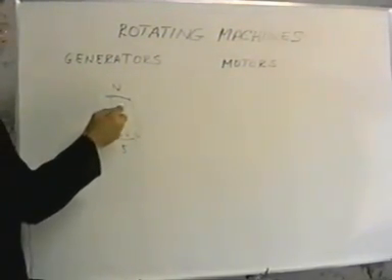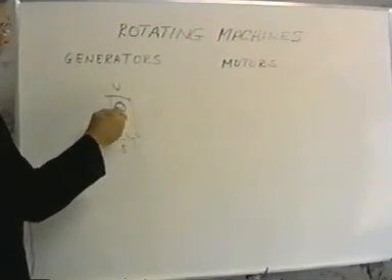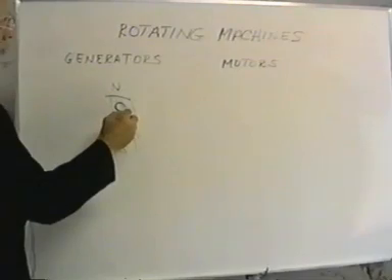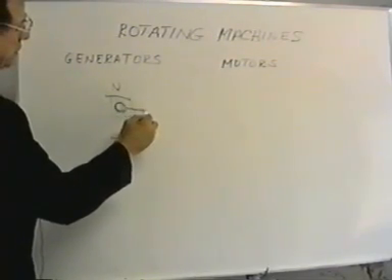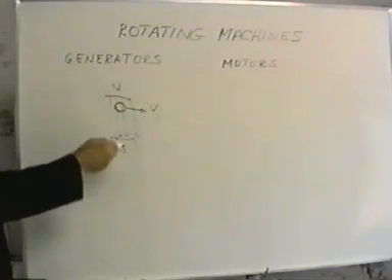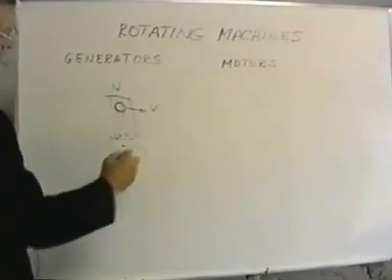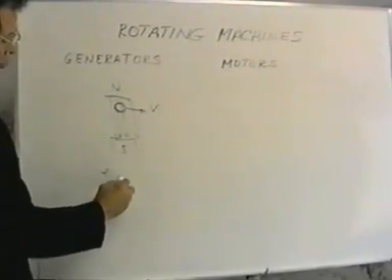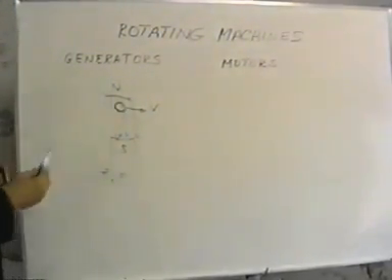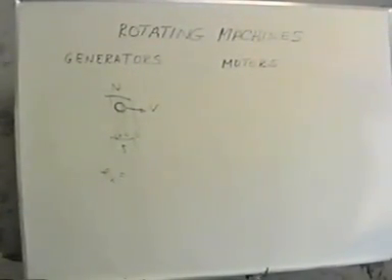And if I were to take a conductor, a piece of copper or aluminum conductor, and I were to move this conductor with a velocity v at right angles to the lines of flux, a very interesting thing happens. A voltage is induced in this piece of wire. It's as if this piece of wire becomes a battery, a voltage source.